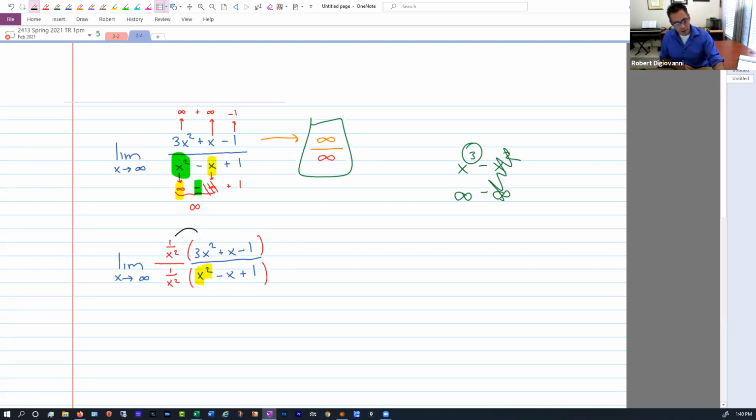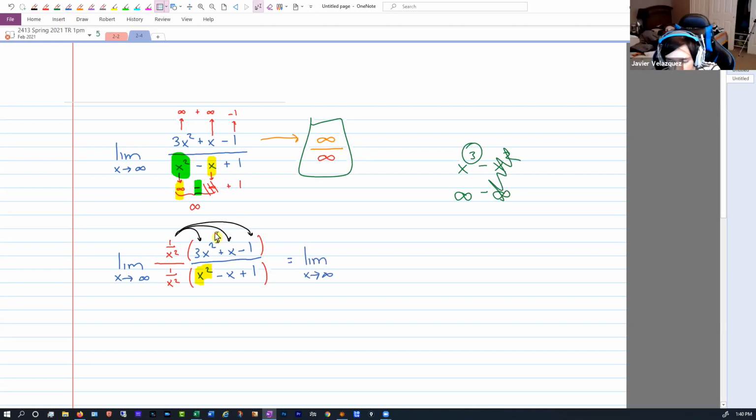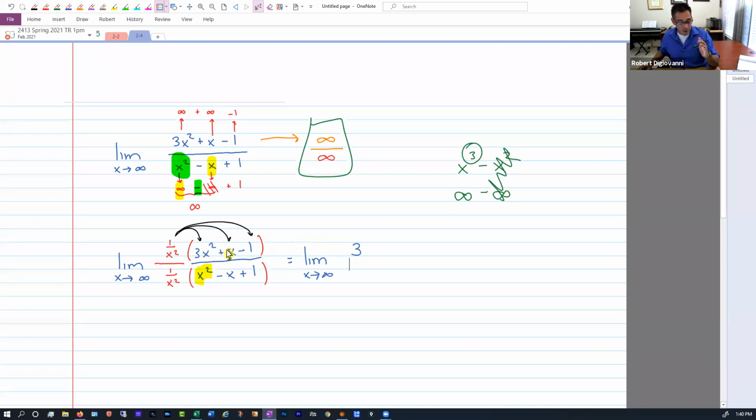Okay, let's distribute here to here, here to here, here to here. So I'll do the top one, then I'm going to call on someone for the bottom one. When I distribute that through, I'm going to keep my limit here. Okay, when I distribute through 1 over x squared times 3x squared, the x squareds cancel, I'm left with 3. Then when I do 1 over x squared times x, just one of the x's cancels, so I'm left with a 1 over x. And then 1 over x squared times -1, I'm left with minus 1 over x squared. Over.